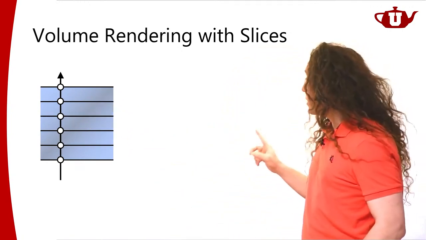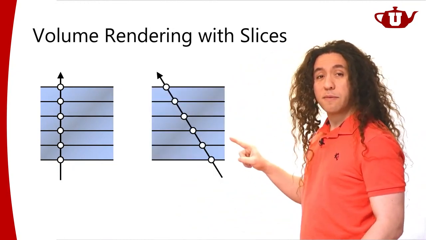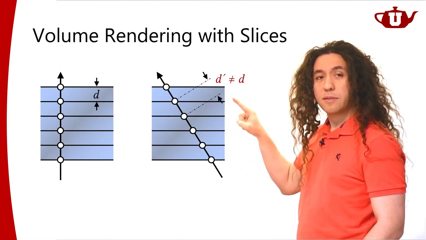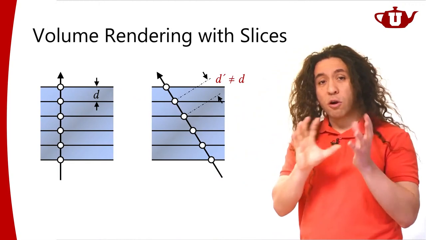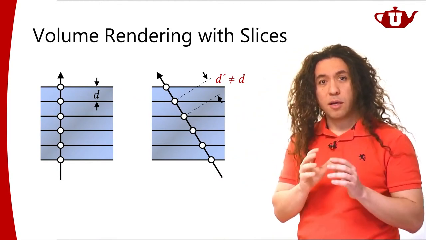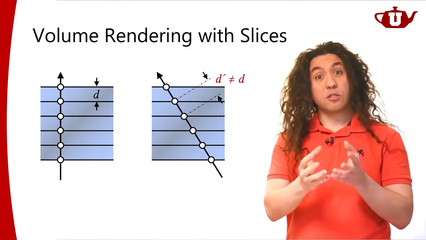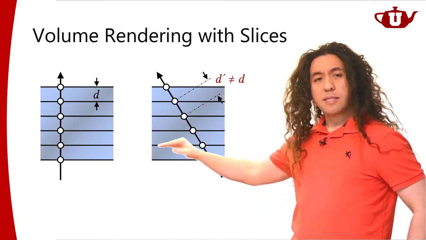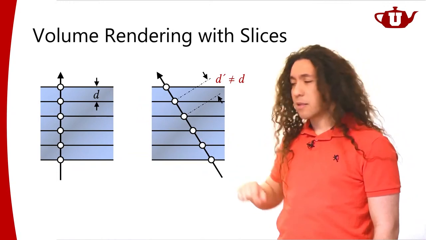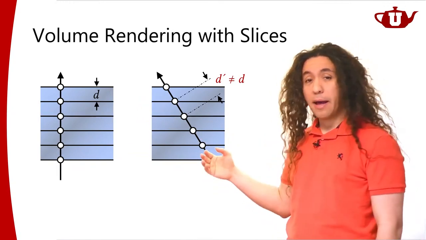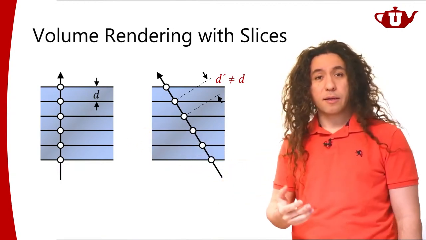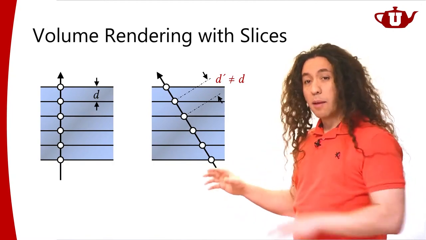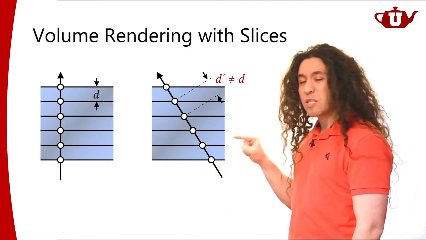But if I look at it from a slightly different angle, then my step size is going to be different, right? Because the distance between these volumetric samples is going to be different in this case than in this case. So by just rotating my volume, my sampling distribution in the view direction changes, which is probably not something that I would like to modify while I'm rendering, because the sampling distribution here, so the step size D in this case, will determine the quality that I'm getting. If I have a lot of samples, I'm gonna get better quality. And if I don't have too many samples, things are going to start looking like separate layers instead of one big volume, right? And by simply rotating it, I'm changing my step size, which is not desirable.